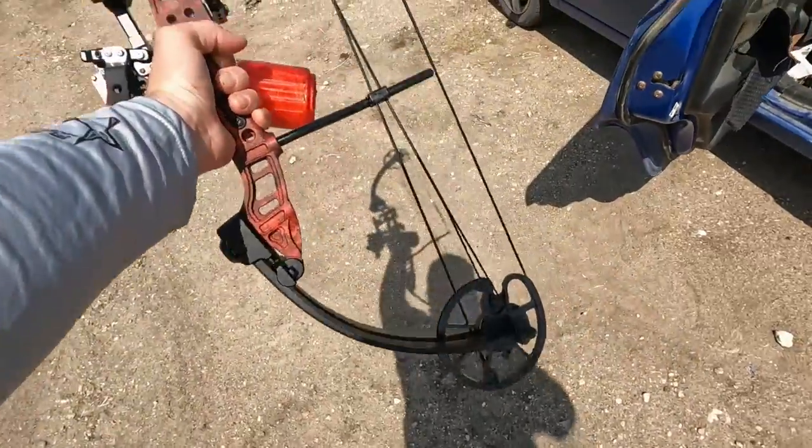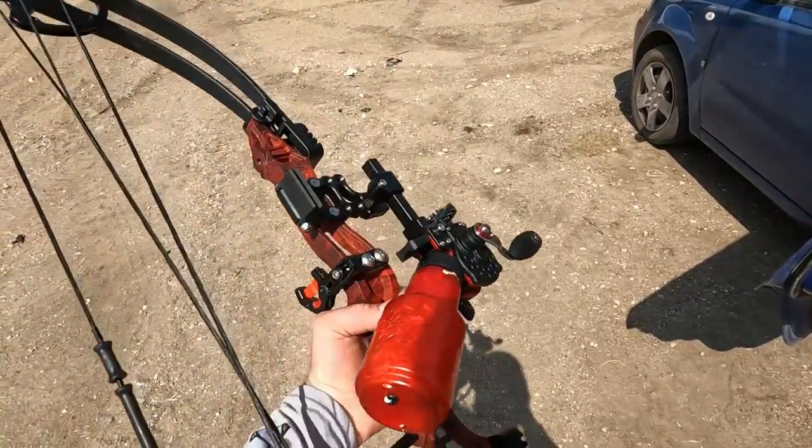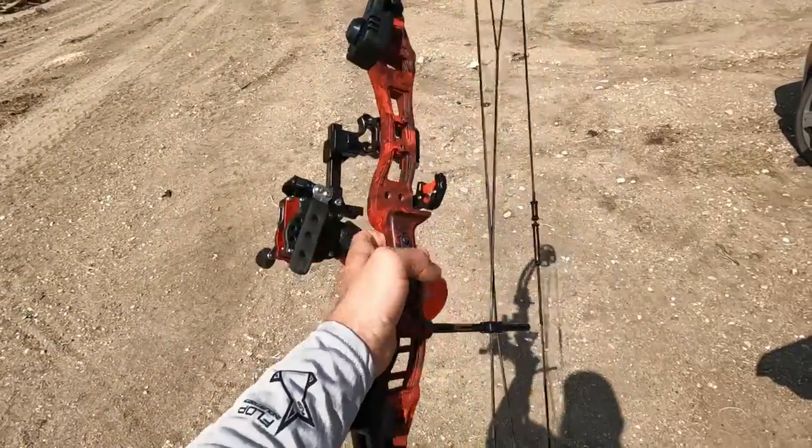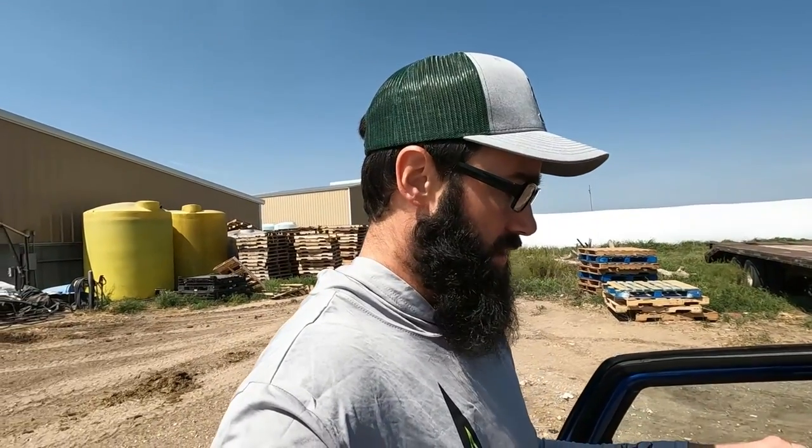So I did grab a few more shells, checked one building, and then I decided I'm actually going to show you guys something I could use a little help with. I picked up a bowfishing bow. I am no archer, don't claim to be — I'm probably gonna be complete trash at it. I kind of put it together how I think it's supposed to be, but just as likely that some pieces are upside down. Last time I was at the lake there were some carp in really shallow water so it looked like fun. I wanted to do that today but thought I needed more research, so let's go shoot a few more birds.